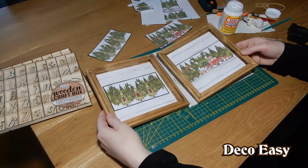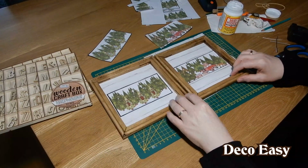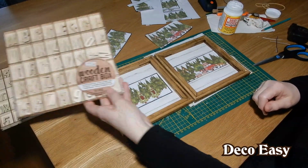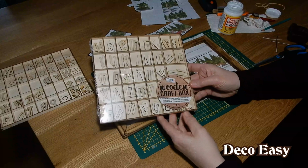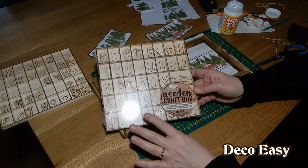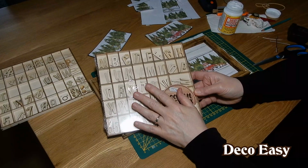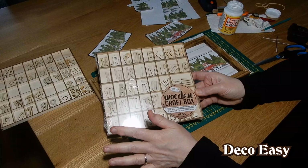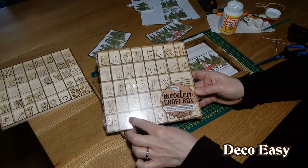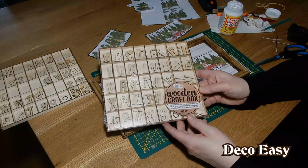So you see here how both of them turned out, and I am really happy with how they're looking. I think they give a little bit of the rustic feeling. Like I said, I'm going to do some lettering on it now. I hope I don't blind you right now, because I can see it, but maybe you're blind. I have these letters. I always buy them similar, like you have the Dollar Tree or the Dollarama, we have a shop called Action, so I am always buying my letters over there and I'm really happy with it.